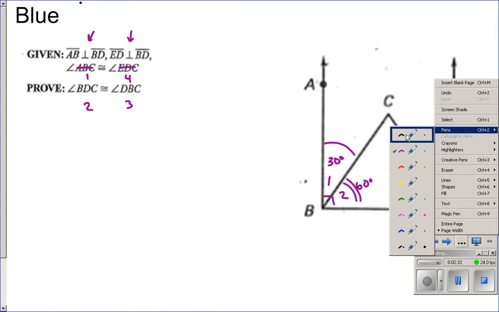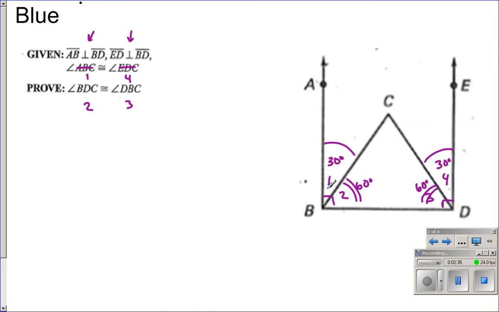If I start at 90s, which is really my first step, and show that I'm subtracting the same amount from both sides, whatever's left has to be congruent too. And those are the three big steps of my proof. Show that these are 90s, subtract off the same angle from our givens, and then show that the two remaining measurements have to be the same as well. Excuse me. So that's how we're going to write this proof.